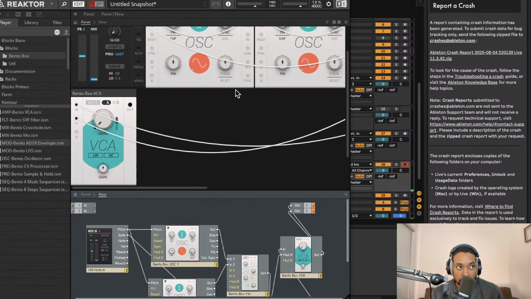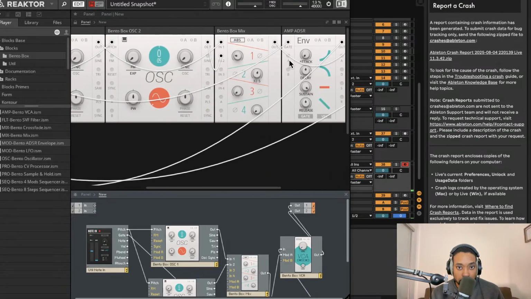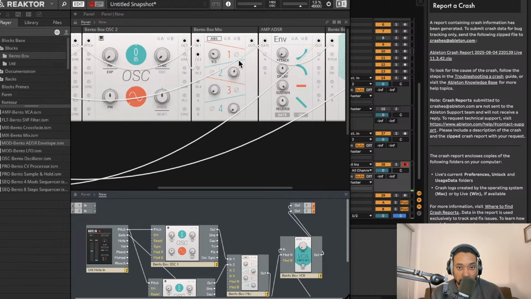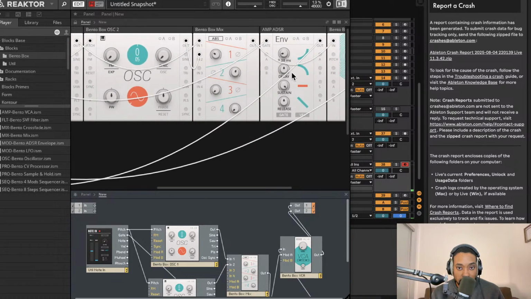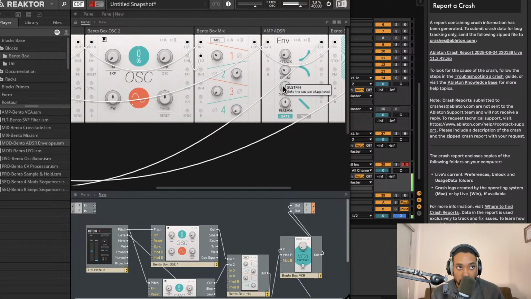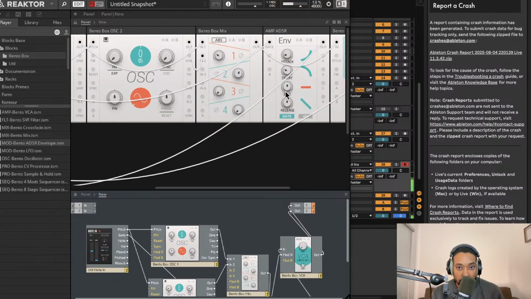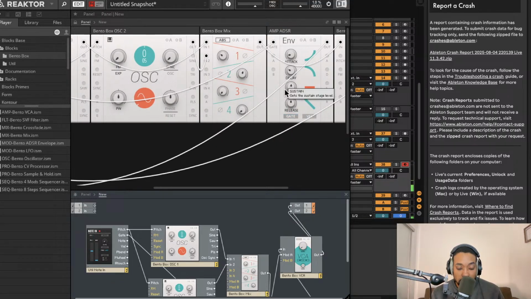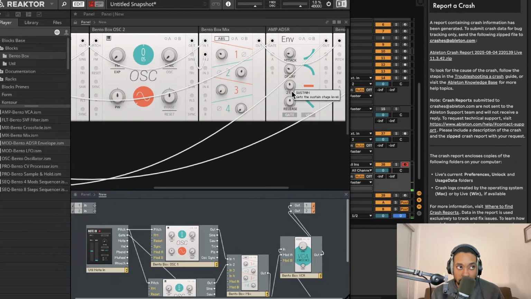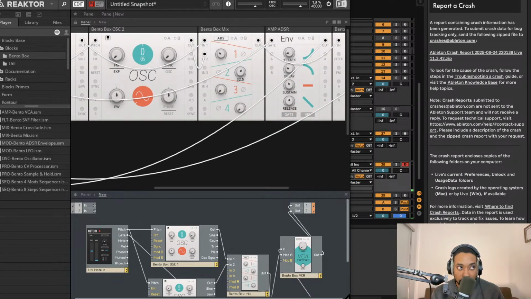So we need a short, snappy envelope. So that requires a fast attack here, and a short decay. So we want a quick sound, and we're going to reduce our sustain. Get that to sound plucky. This is what gives us that percussive sound, harp-like hit instead of a sustained pad-like sound.